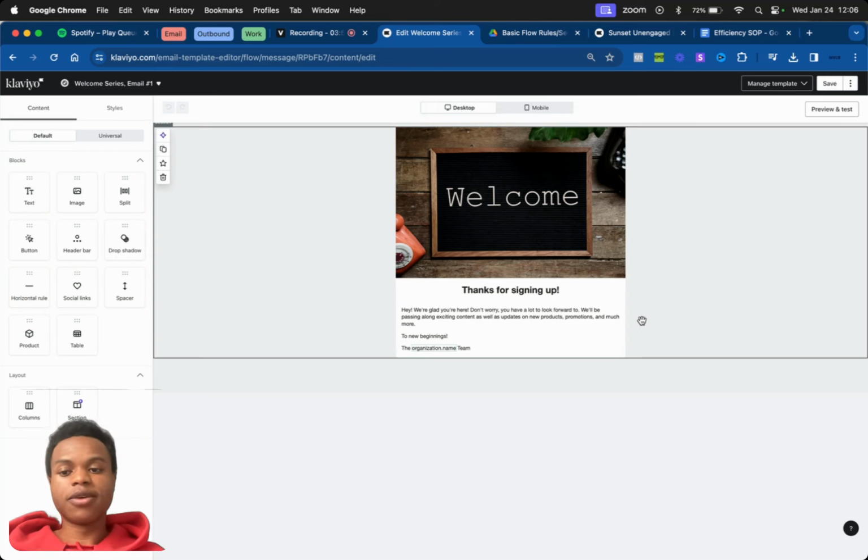The reason why we're doing that is because we're giving them what they signed up for. That's it. People sign up for a specific reason, and we want to give them that reason right off the bat. That's the best way to really understand the principles of sales and marketing in general. We're taking somebody's desire and their problem, and we're saying, hey, look, here's the solution that you are looking for.